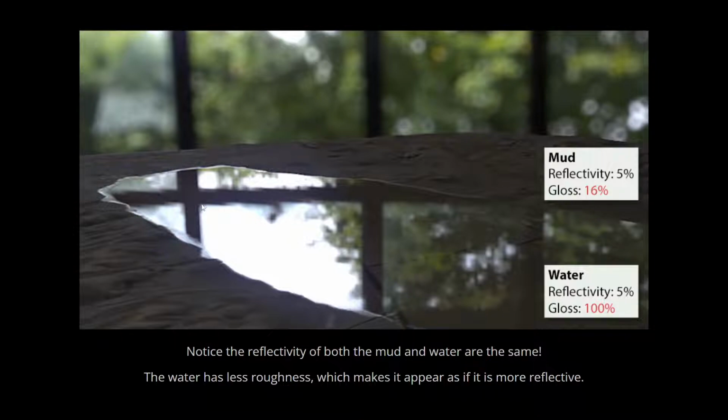So that water is very, very glossy, so very perfect reflections. And then that mud is very imperfect reflection, so a very rough surface. So again, it looks like the water is reflecting more light, but in reality, that light is just concentrated on a smaller surface, whereas on a rougher surface, that same amount of light is being spread out across the surface and heading in a lot of different directions. Not all of it's reaching my eyes.